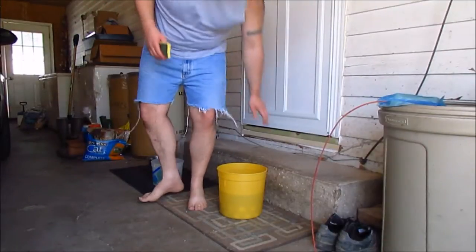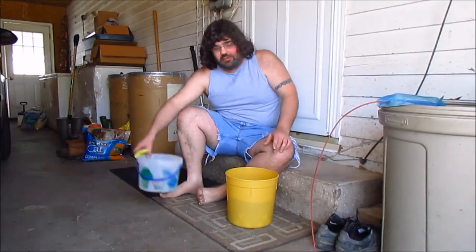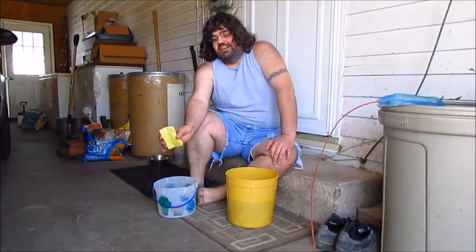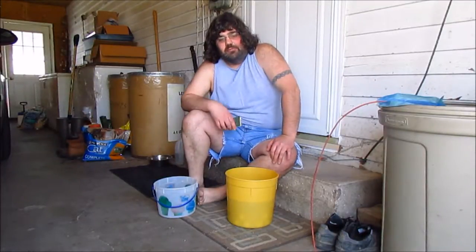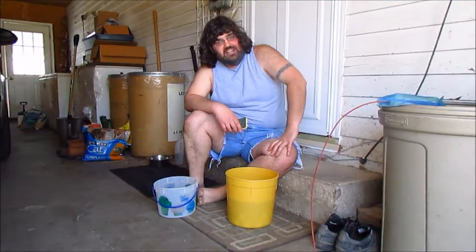Okay, kids, this is pretty much what I do after picking up golf balls every time. Soak them in soap and water for about an hour or so. Then I take a sponge pad, scrub them up, rinse them off, sort them by brand in egg cartons, and turn around and sell them for $5 a dozen.